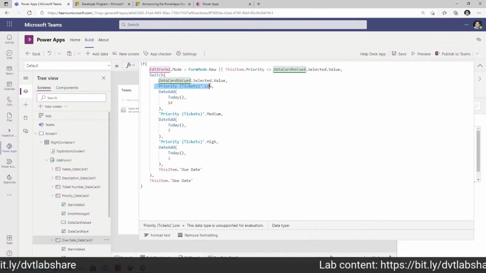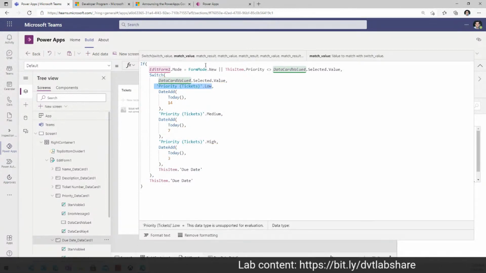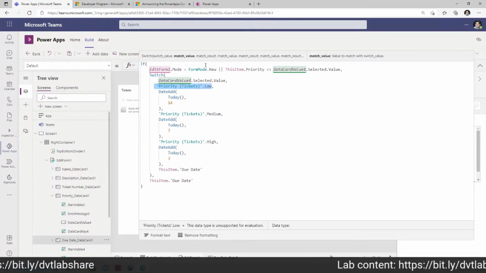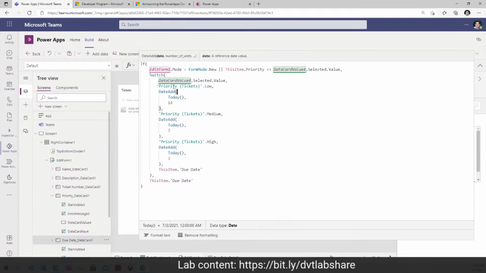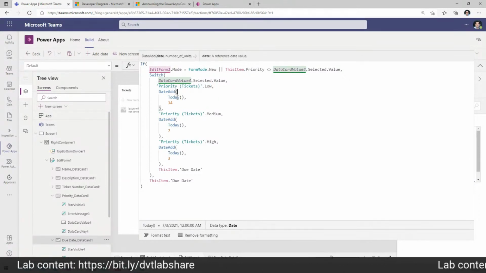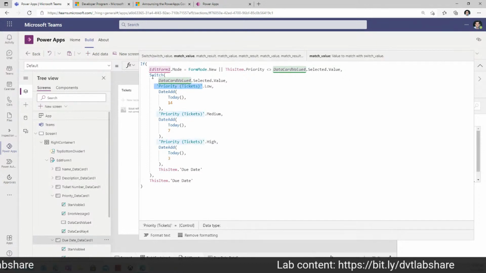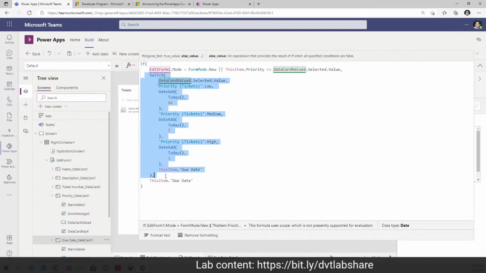So you have to pick for that enum because the type of this column is special. It's a choice column. This is not in SharePoint. You can directly compare with a string. In Dataverse, if you've used the choice column, you have to relate to the enum. I have done a video on this specifically. So if you want to check that out, it's on my channel. But I want to highlight that we are using that enum and this is our switch condition.